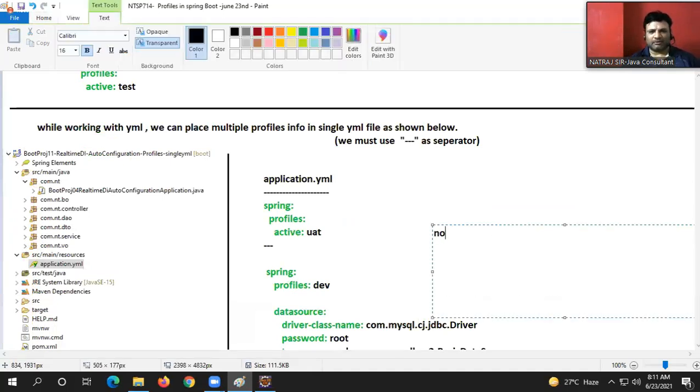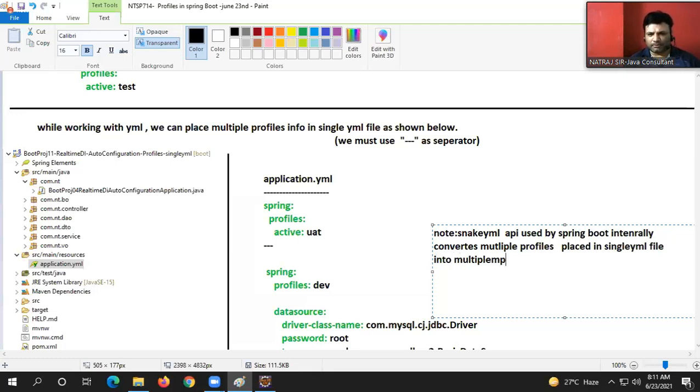Now tell me one more thing. Snake YAML API used by Spring Boot internally converts multiple profiles placed in single YML file into multiple properties files by taking 3 hyphen symbol as delimiter.